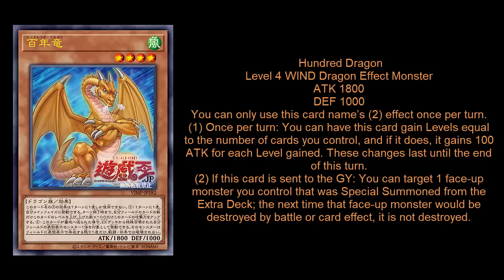Second effect, if this card is sent to the graveyard, you can target one monster on the field that was special summoned from the extra deck. The next time that face-up monster would be destroyed by battle or card effect, it is not destroyed. Okay, so 100 Dragons, it's a decent card. I don't think it's going to knock anybody's socks off.